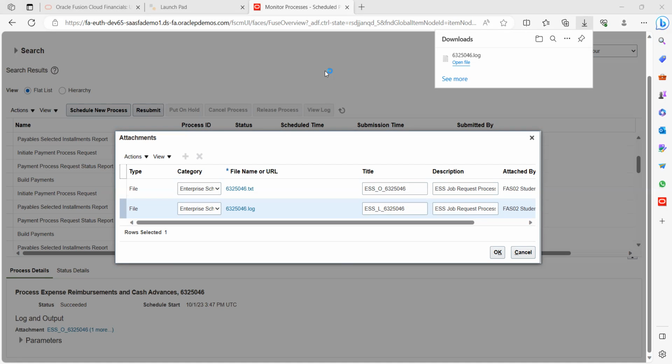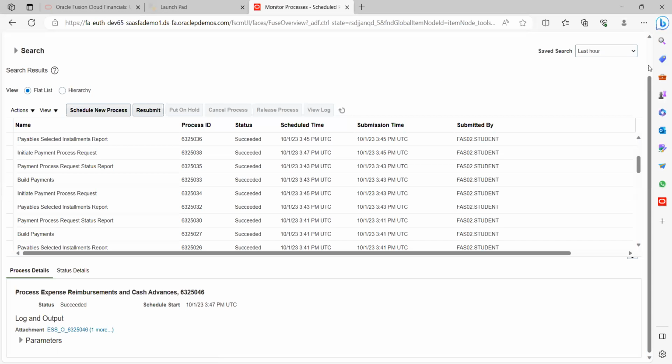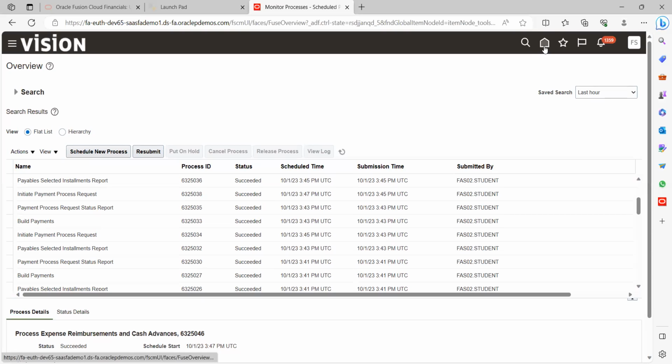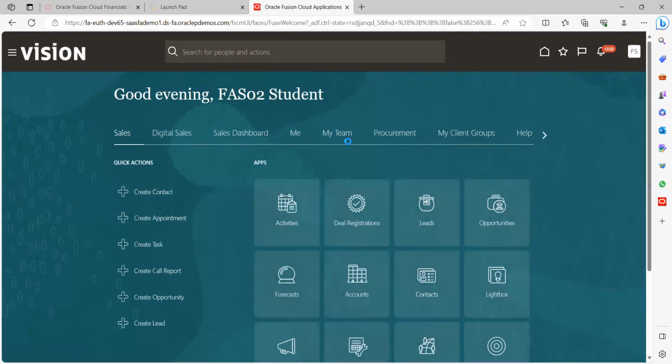As for the source, you can keep it as expense related, so that we can find all the items that belong to expense related invoices. Invoice type should be payment request. Okay, so this is how we have to look at the log file. Click on Done and go to the invoice. Now the next step is to look at whether your invoice has been generated or not.